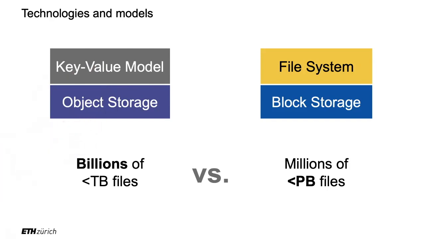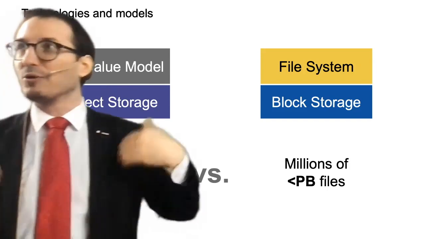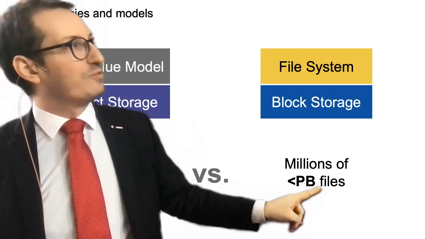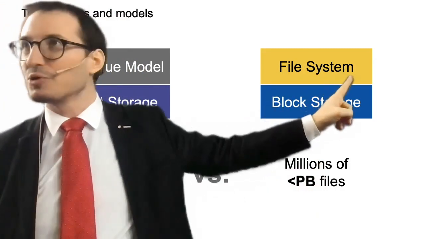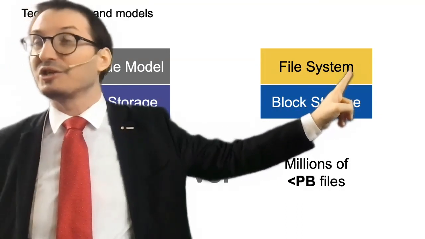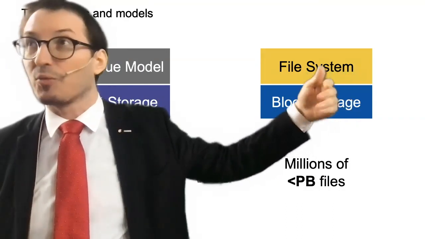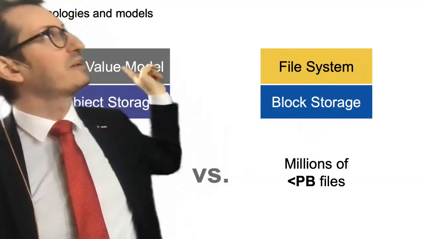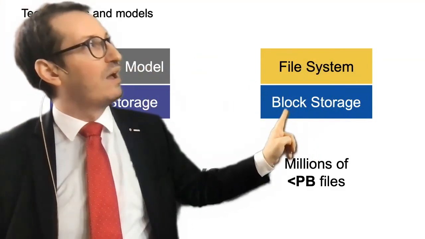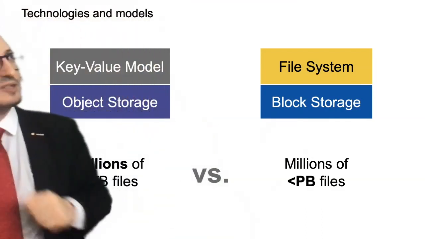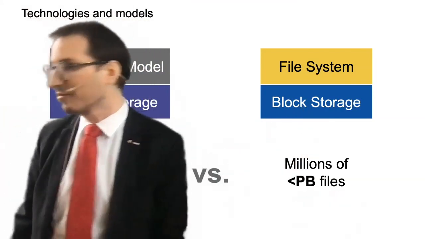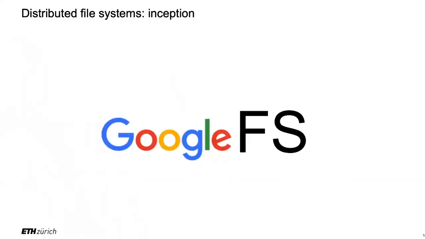And this is called object storage versus what we will now do. Millions of files that can be up to petabytes. This will be a file system. So now it will not be fake. These slashes that we will see will actually exist. These are real directories and real files, unlike what is simulated over there. And it's called block storage because the blocks are actually an important part of the system. And the blocks are the secrets of how we manage to go to petabytes.